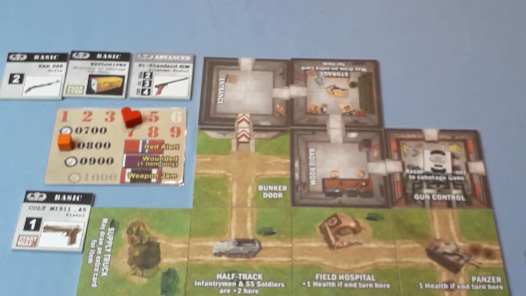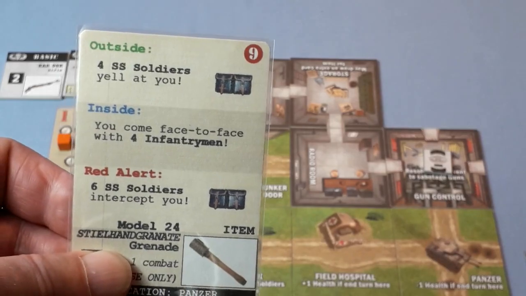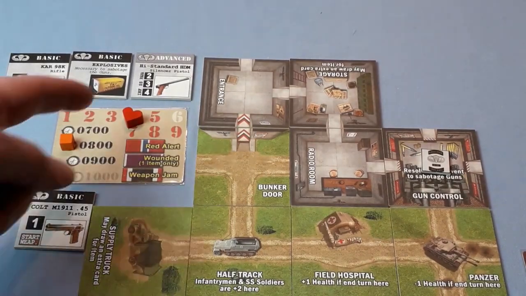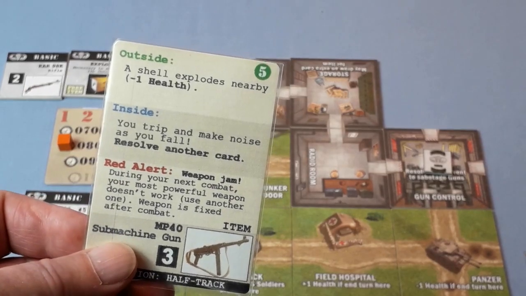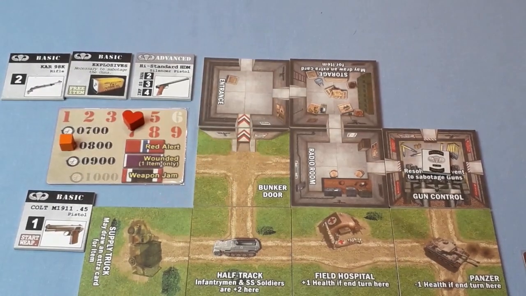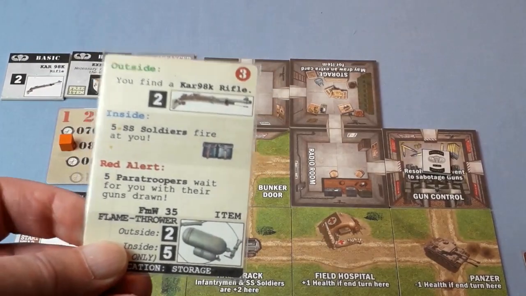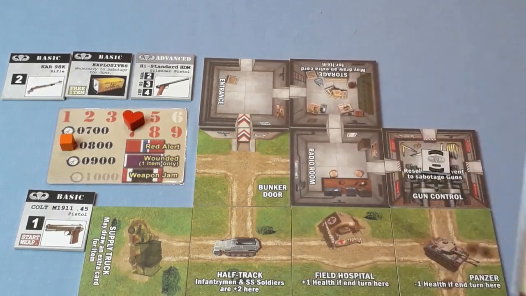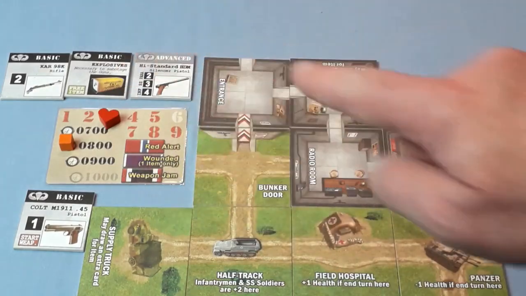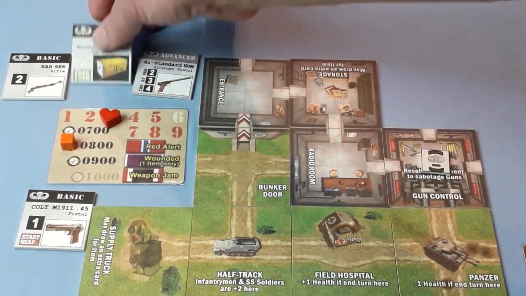So again, 2 events to place the explosives. First event. You come face to face with 4 infantrymen. But that's all right because we've got our silenced pistol. That gives us 4 plus 1 for being inside, 5. 5 minus 4. No problem. Second one. Oh, you trip and make noise as you fall. Resolve another card. So this is the second event. 5 SS soldiers fire at you. SS is 3. Plus 1 is 4. So we're going to take the hit. So we can now place the explosives.